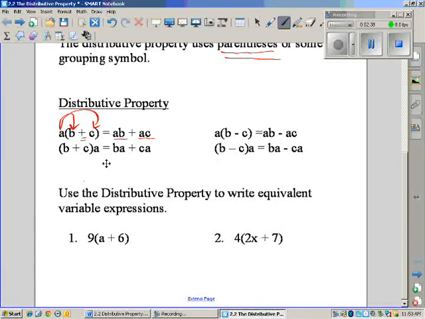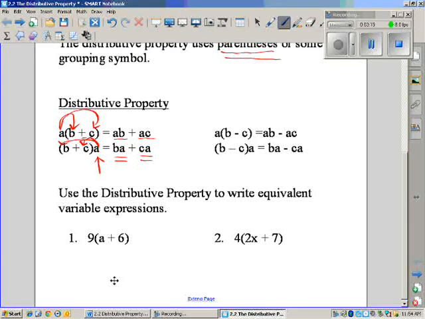Our commutative property of multiplication said it really doesn't matter whether this A is in the front or the back of your parentheses. You distribute it the same way. We multiply A times the first term, which is a positive B, we get positive AB, and we can write it BA. And we do the same with the second term, and we multiply or distribute A times positive C, and we get positive CA or AC. I've written it both ways, so it will remind you that the commutative property says we can do either way with this.